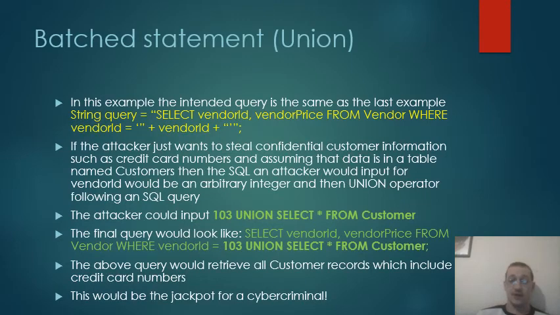Example using the union operator. In this example, it's the same query as the last, but let's just say this time they want to steal some confidential information, such as credit card numbers, and assuming that the data is in a table named customers, then the SQL an attacker would input for vendor ID would be an arbitrary integer and then the union operator following an SQL query. So the attacker could input 103 union select star from customer, and then the final query would look like this.